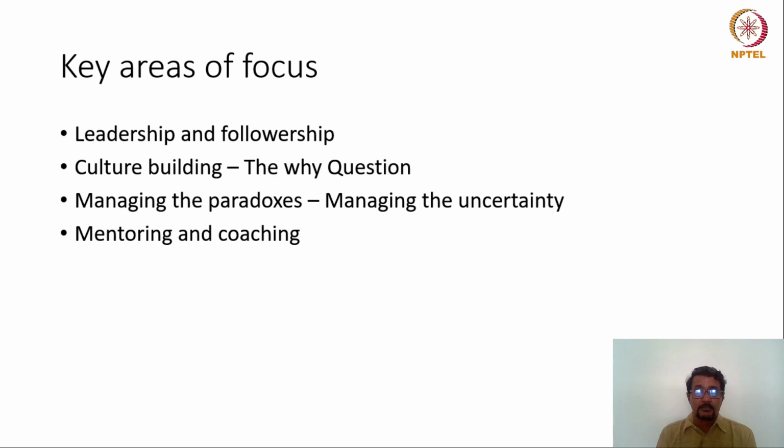And also, like I said, managing the paradoxes. You need to delegate, at the same time you need to control. You need to create structures, at the same time you need to encourage flexibility. You need to have systems in place, at the same time you need to facilitate creativity in the group. These are paradoxes, and they create a lot of uncertainty. So how do you manage these paradoxes? How do you manage this uncertainty? It is a major challenge, and that is the key for the success of eminent or excellent organizations.